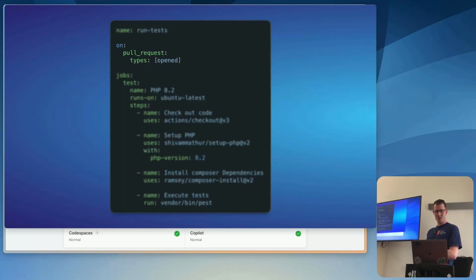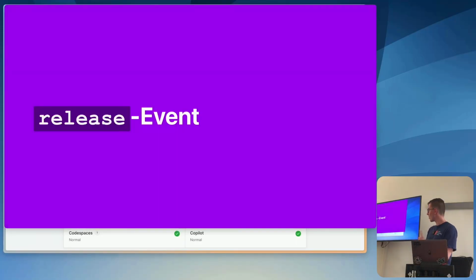Okay, on to more events that can trigger a workflow. The release event. It's probably more interesting to you if you write open source packages like maybe Sandro does, or create a new release in your projects itself often. It's triggered when you publish a new release on GitHub, and a release is not the same as a Git tag. Just to keep this in mind. For example, you could write a workflow that sends a Slack message or a tweet to your team or followers and tell them, hey, a new release has been published.